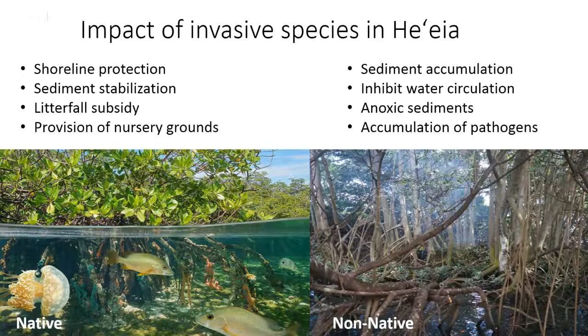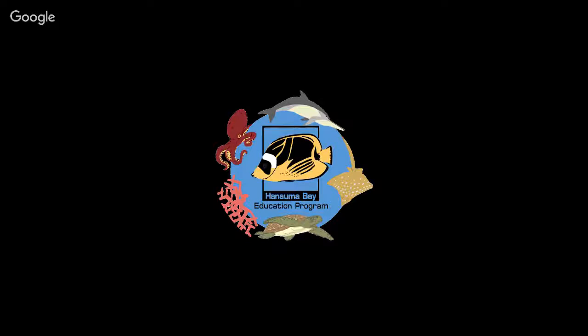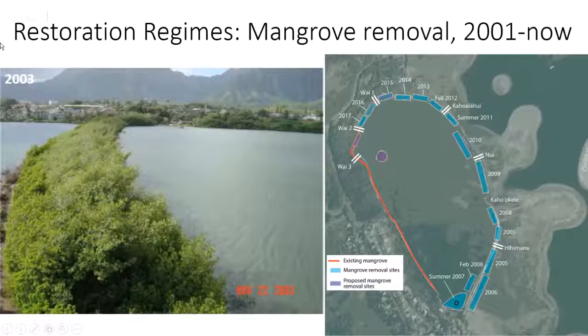So OHIA, which is a non-profit organization that really aims to restore the fish pond to its non-impacted state, started their work basically like this. All of the river mouth and all the pond periphery, including the wall, was overgrown by thick mangrove forest. And this was back in 2003. So this is how the fish pond looks now.